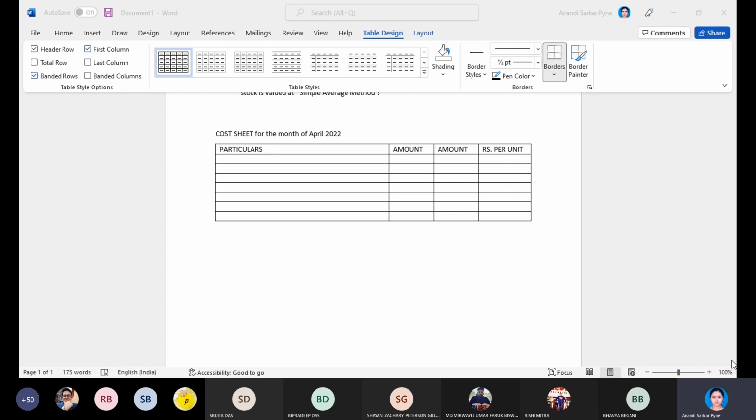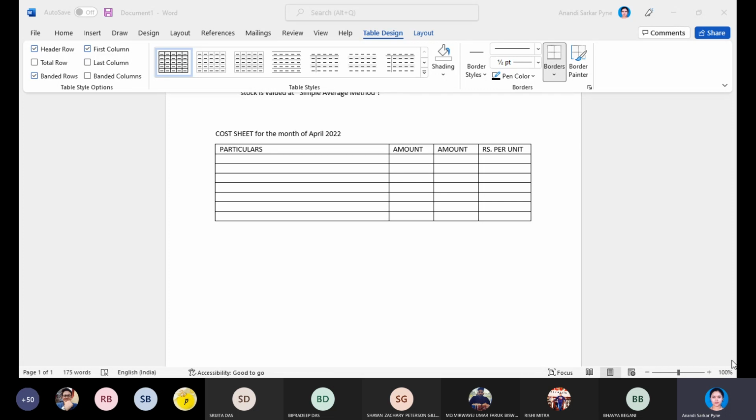And 24,000 units we will be issuing under the LIFO method. That's why the selling unit is 24,000. That means if 24,000 is issued under the LIFO method, then the remaining amount will be 1,000. So opening is 4,000 and the remaining, that is the closing, will be 1,000. Now the value of opening is 36,000, then the value of closing must be the cost of production per unit multiplied by 1,000.